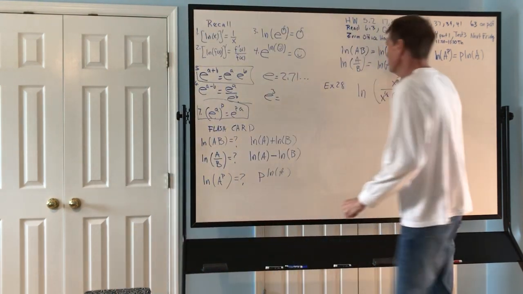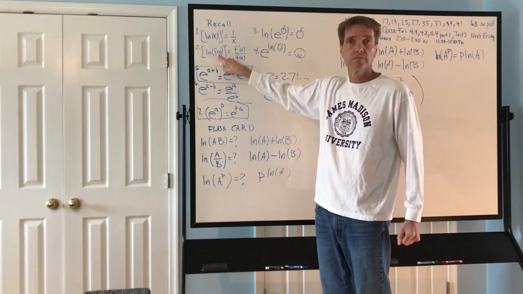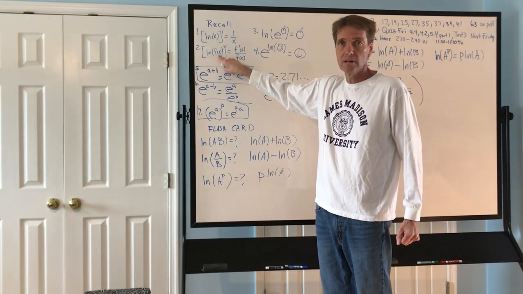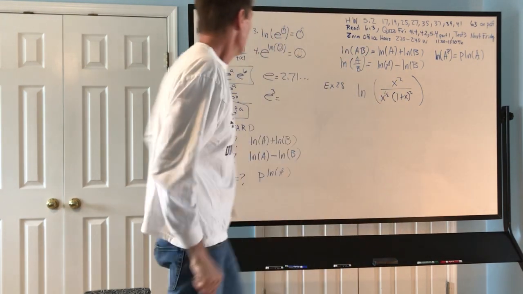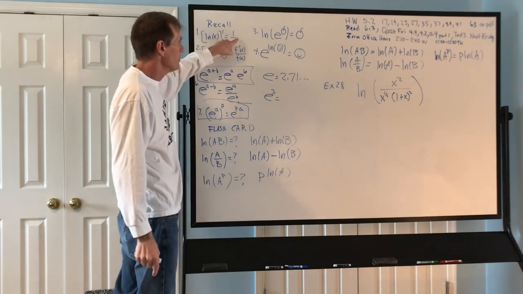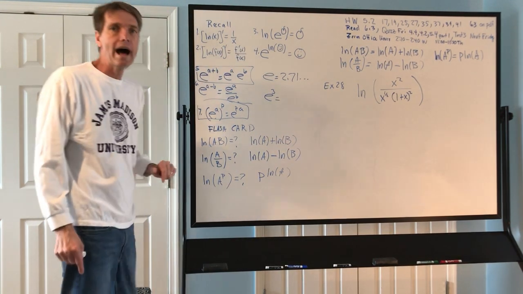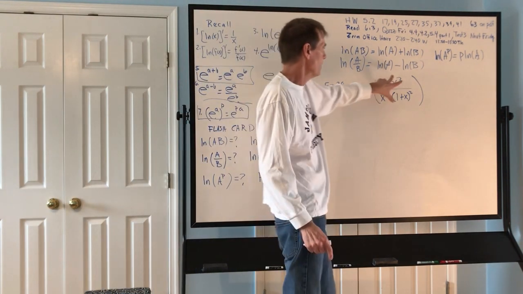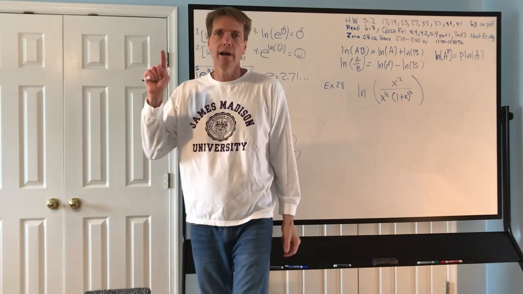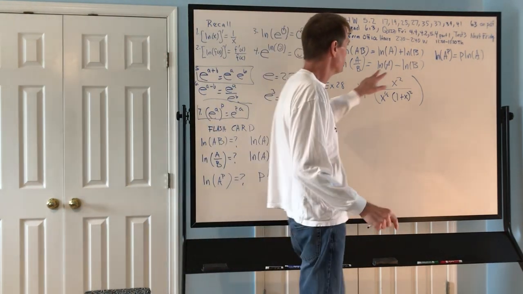This mess, all of that would be like your f of x. Like, ooh, that looks nasty. Yeah, it's really nasty in using this flashcard because it's going to be 1 over that. And then here's the worst part. You got to take the derivative of that. And you're like, oh, Dr. Warren, that's going to be horrible. We're going to have a quotient rule and a product rule and a chain rule.